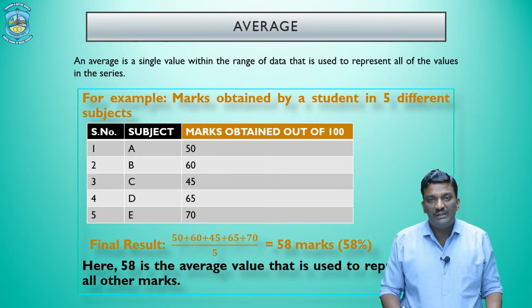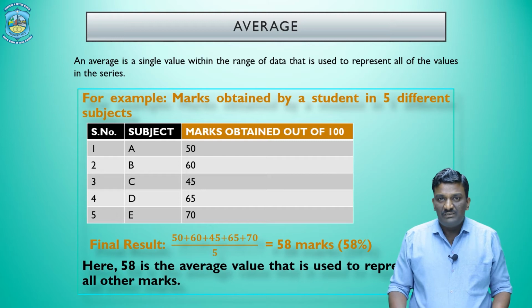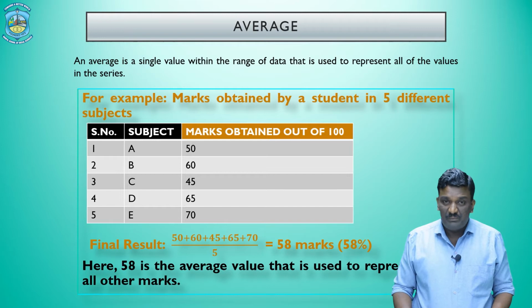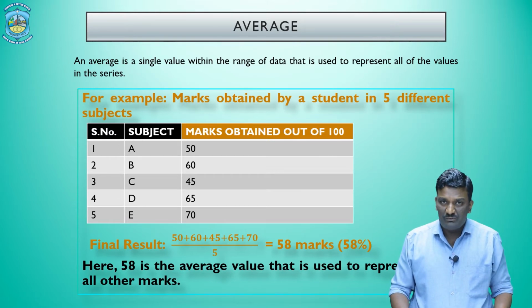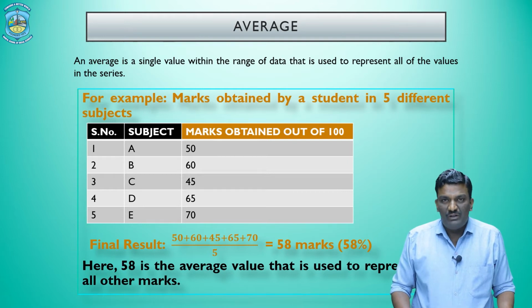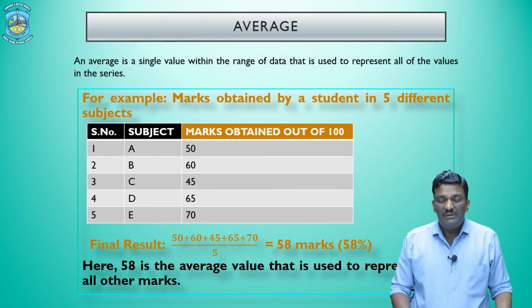Average plays an important role here, that the student's intelligence, which is evaluated through different subjects, is represented with a single value. There are many ways of calculating an average, in which arithmetic mean is one of the best techniques that we use, as it is simple and convenient for the people who are going to make use of it. There are many ways of averaging, but arithmetic mean is considered to be the most suitable and easier one for this purpose. Now, what is meant by arithmetic mean?